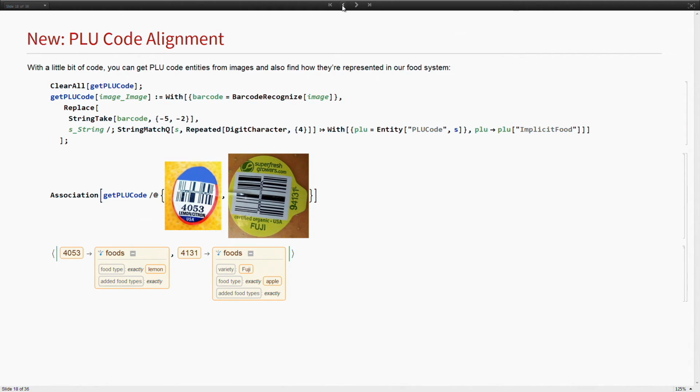It's actually very similar to this example here, where I'm using barcode recognize to read in the barcode that's written on the PLU codes. It's just a different barcode, but yes, we do support that. As far as in Wolfram Alpha, I think for now you may have to type in the numbers yourself and read it off the barcode, but we will support that sometime, hopefully soon.